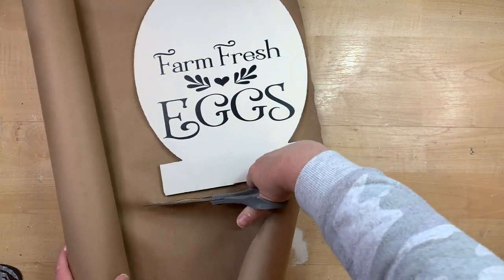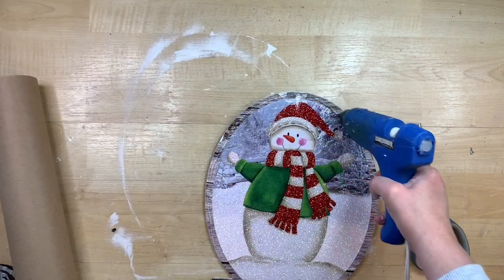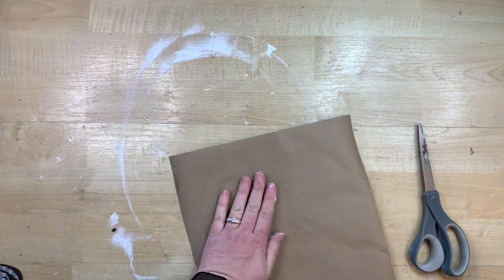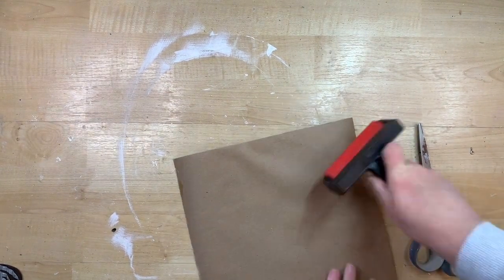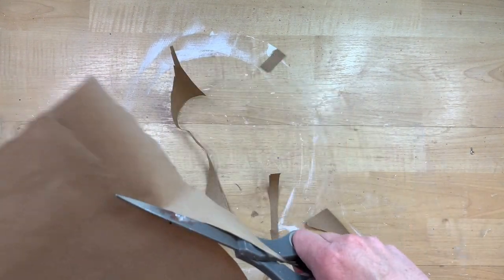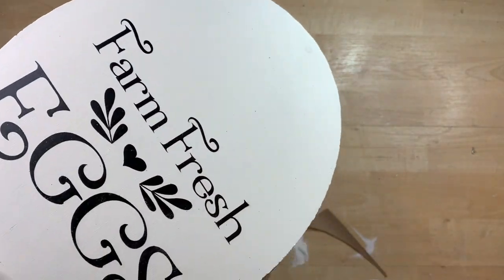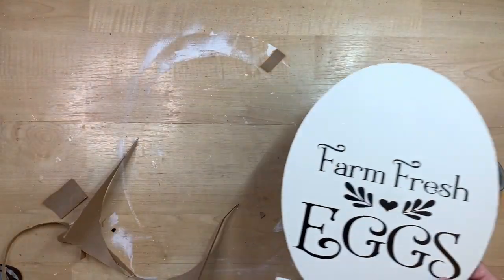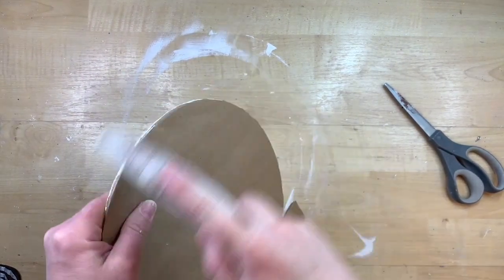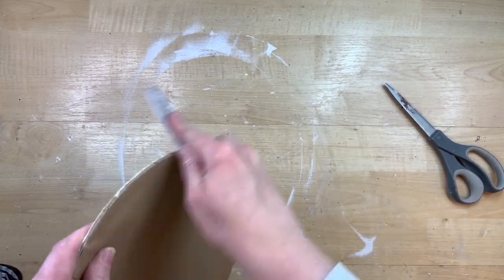I am just going to cover the back of the sign up, so I'm just cutting some craft paper down to size. I'll take some hot glue and run it all around the perimeter of the sign, and then I will just take my brayer. I do have a link for that down in my description box, and I just roll that hot glue while it's still warm, and it just kind of spreads it out a little bit, and it's going to make that paper stick. Then I just cut it as close as I can, and then I will take my little sander, and I will just, in a slow downward motion, sand around all of the edges, and that backing will look like it was meant to go on the sign and made for it.